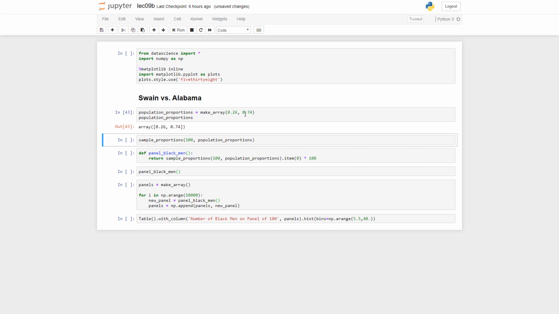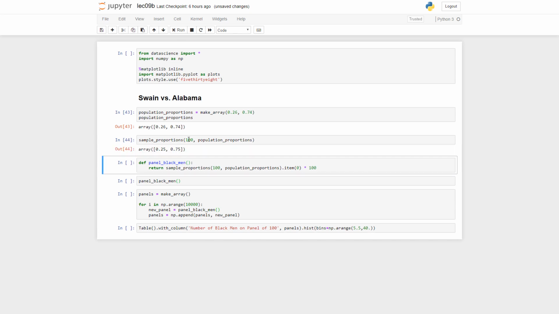Now we will use, remember, the function sample proportions to get one sample from that distribution. Now, what is the sample size? As we did in the corona example, the sample size should be the size of the data that we have. In the data that we have 100 individuals. So the sample size should be 100. If we do that sampling, then remember, sample proportions will give us back an array of distributions. So here is one sample. We get 0.25 and 0.75, which is close to the original distribution. If we call it again, we get something different, 0.3, 0.7. If we call it the third time, 0.19, 0.81, and so on.